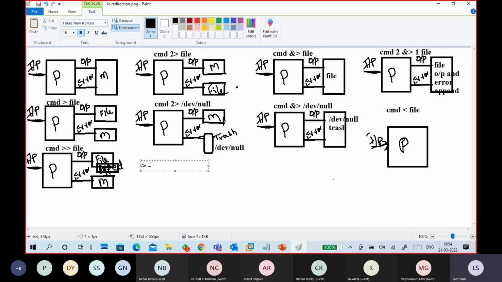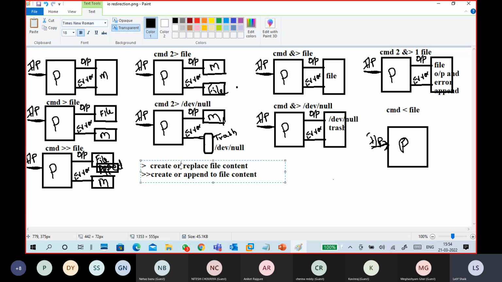Greater than will create or replace the file content. We know that from the cat command itself. Double greater than will create or append to the file content.